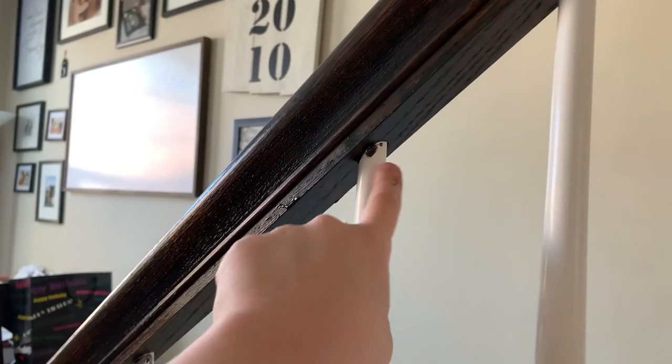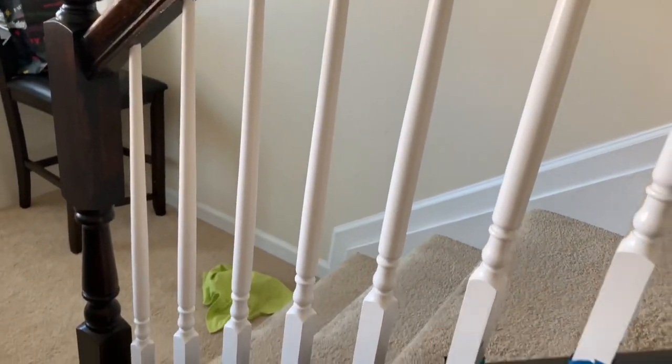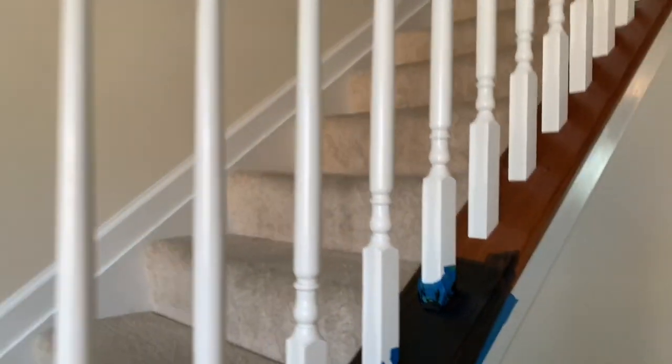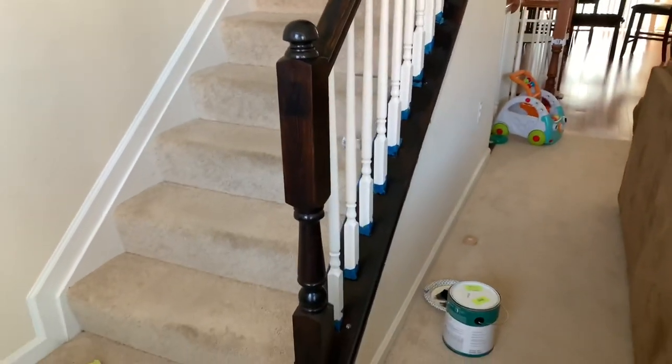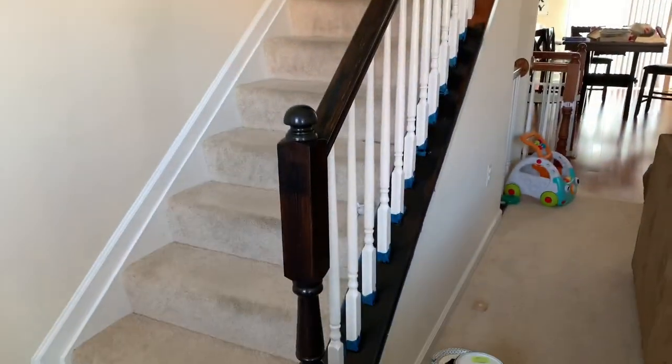So what I think I'm going to do is clean it up, and then I'll probably paint these white again because I have some extra white to touch it up. But you guys, I've probably been working on this for an hour already, and this is as far as I've gotten. I'll update you guys in a little bit.